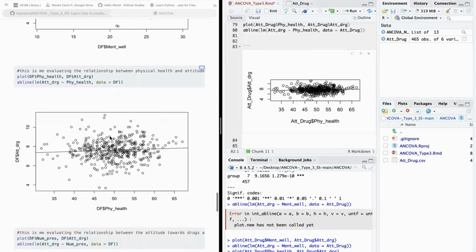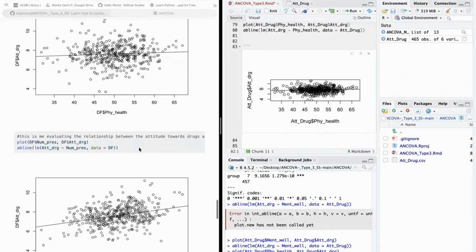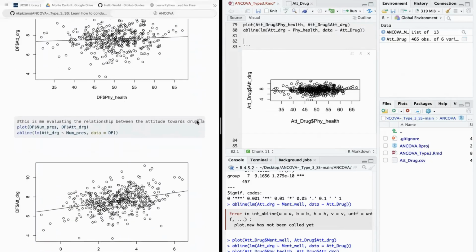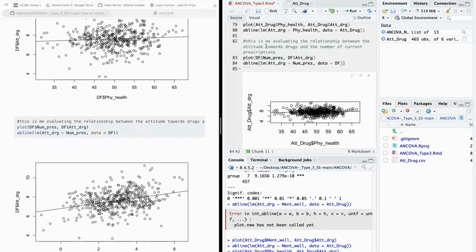Last but not least, I'm going to make sure that I take a look at not only physical health, but also how the number of prescriptions relates to my attitude towards drugs. And I'm going to do this by using that plot function there, and then also noting where my variables are located. That's what I'm currently doing by changing the code that I pasted from that HTML file.